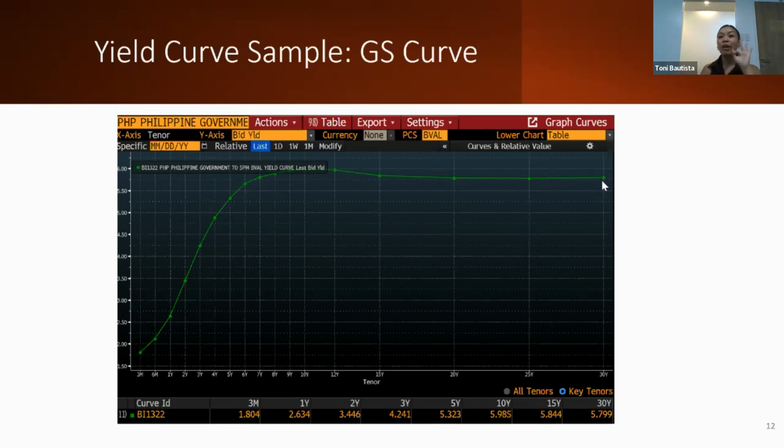So essentially, there are 3 main types of yield curves. You can see a normal or upward sloping yield curve. That's why you call it normal. The main reason here is usually, the longer the tenor of the bond, the greater the risk premium that investors would require, right? So if you're comparing a 10-year bond versus a 1-year bond, people would normally ask for a greater risk premium on the 10-year bond versus the 1-year bond.